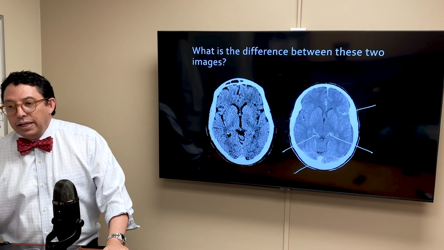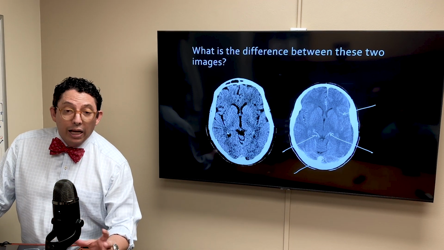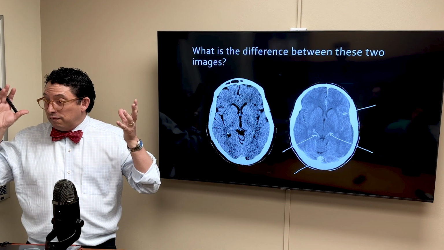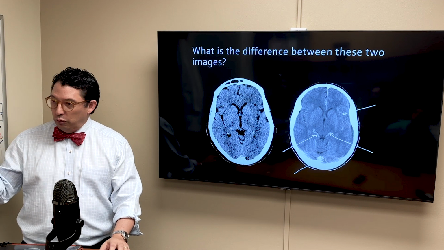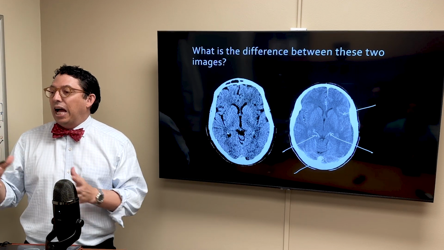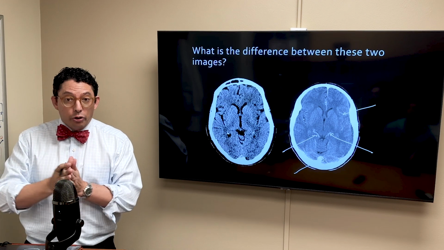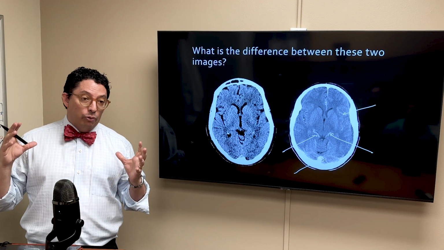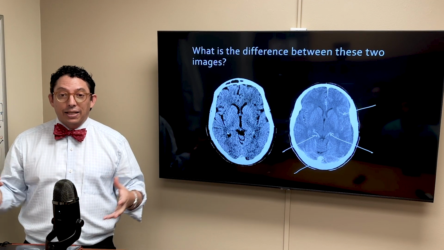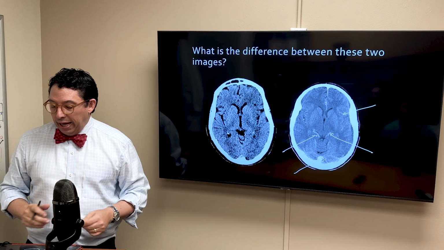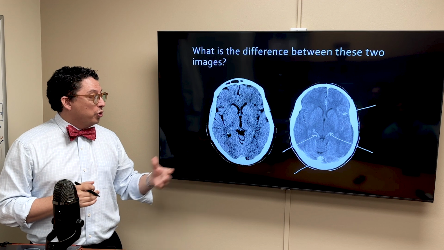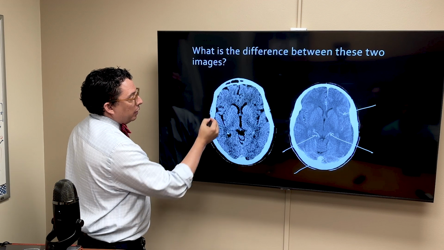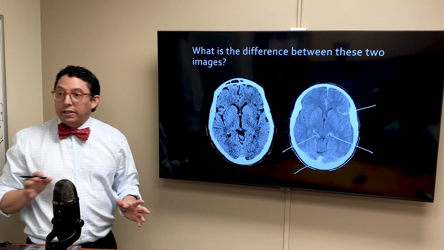In the real world, we typically do not do CTs of the head with contrast, unless we're particularly looking at the vessels. If you want to see the vessels, you do what we call a CT angiogram. Angio meaning arteries. So you can do a CT and shoot dye inside of the vessels, and when the dye is in the arteries, we can see that. That's a CT angiogram. Without contrast is really our workhorse in neuroradiology. We use it a lot. Remember, the skull is seen as hyperdense or white. Very important.